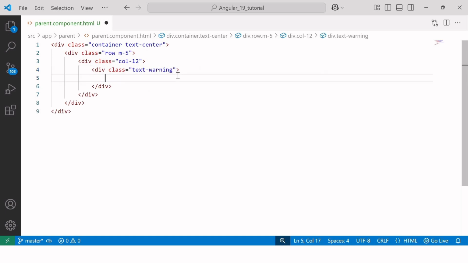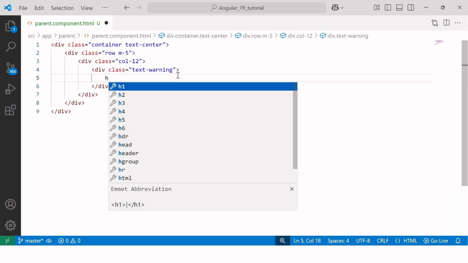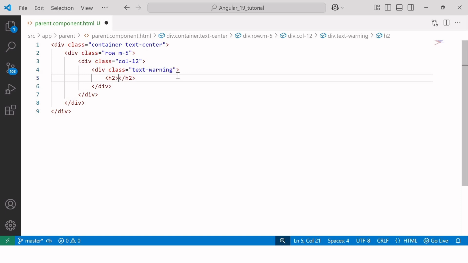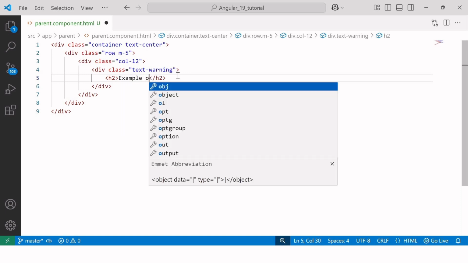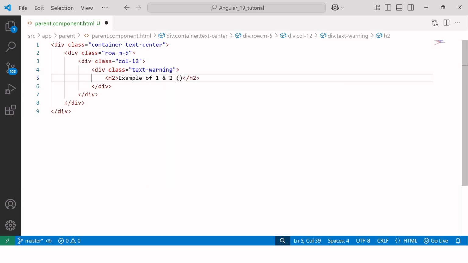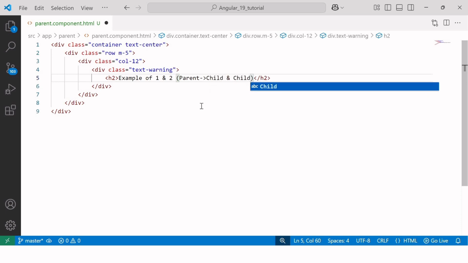Now I'll add the heading inside this text-warning div, and simply I'll add "Example of first and second". Inside round brackets I'll add the method names: parent to child and child to parent.